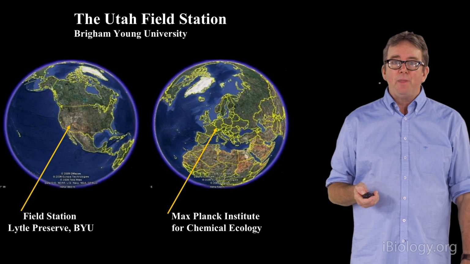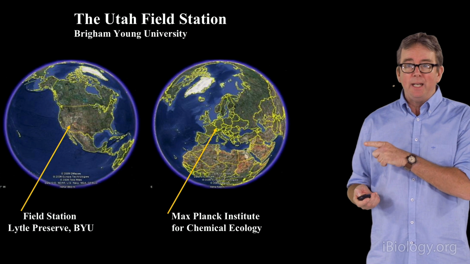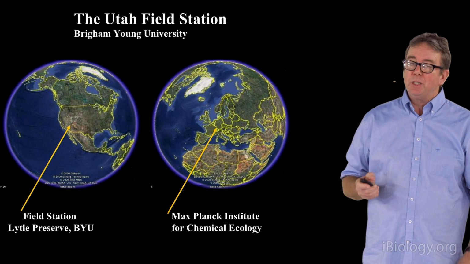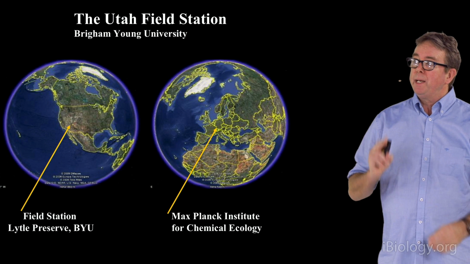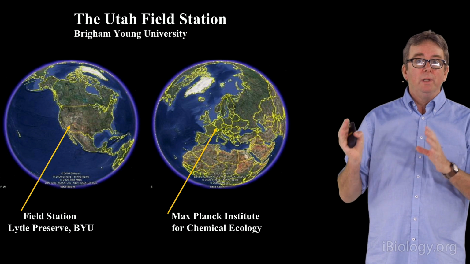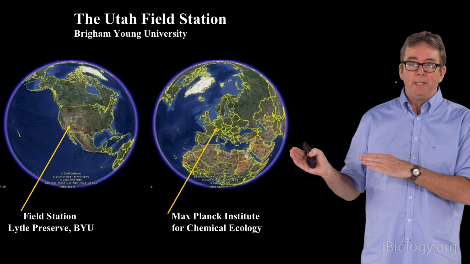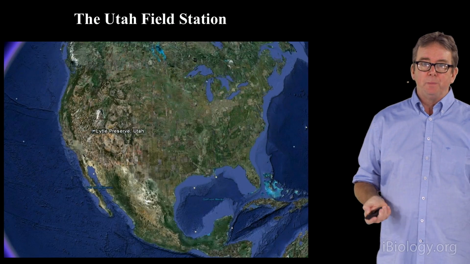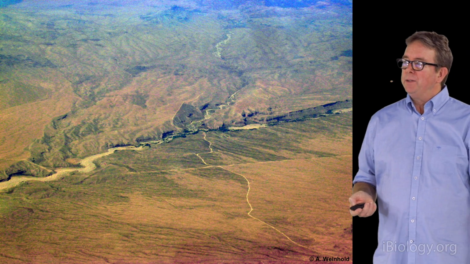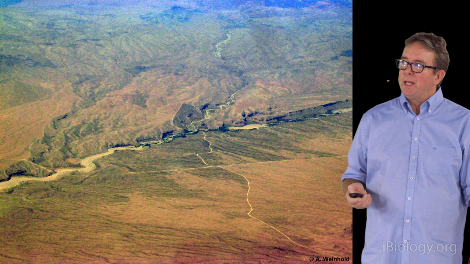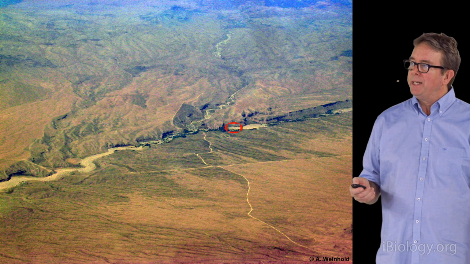So an essential part of what we do is this field station that we have that's located at the end of an 8,000 kilometer corridor that goes from Jena, Germany, right onto the United States, and in a field station that is located in a nature preserve run by Brigham Young University, we do the releases of the plants that we transform in Germany to ask these ecological questions. And in this field station, you can see it if you fly to Las Vegas from Frankfurt and look out the airplane window on the right-hand side.